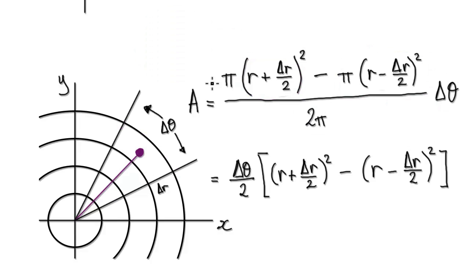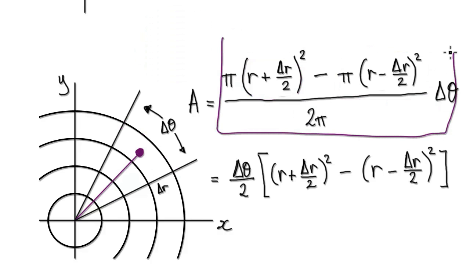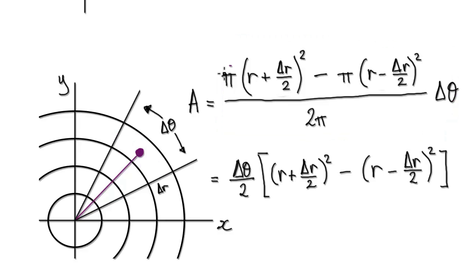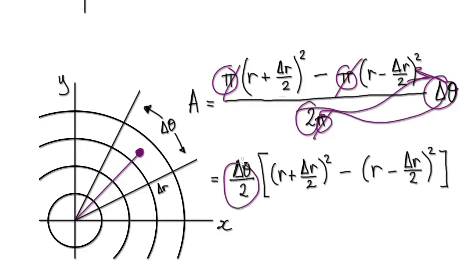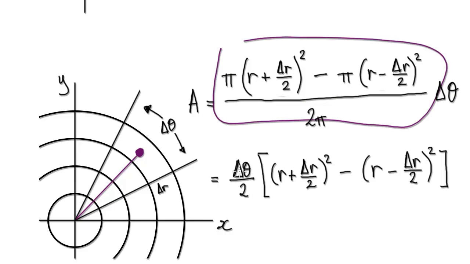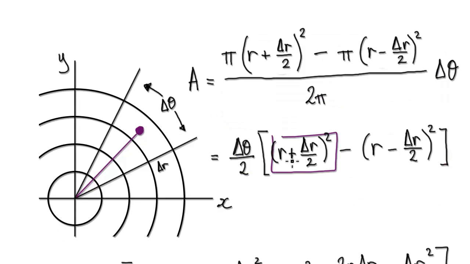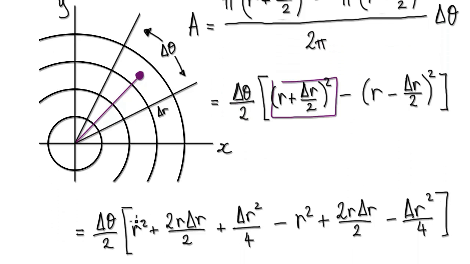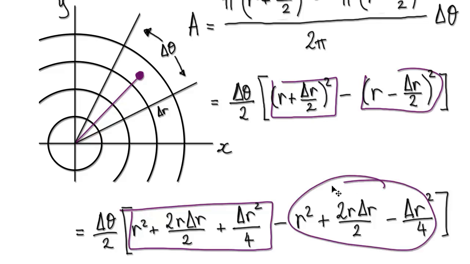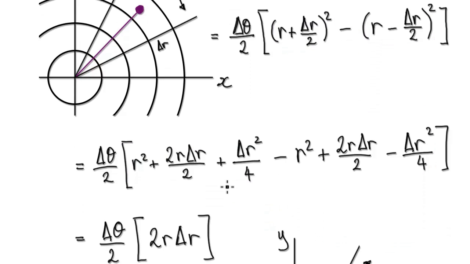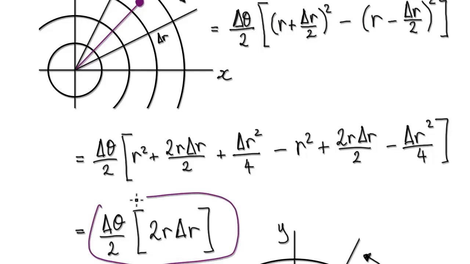Well, think about it. The whole area is given by this thing here, so this area is given by this. Now if you tidy this up, the pi's will cancel each other out, and then this gets multiplied to the top. You can factor it out, and that will give you this. So this whole thing simplifies to this. Now let's use algebra. If you multiply this out, it will give you this thing here, and then tidy up, it will give you this thing here. So that is the area there.